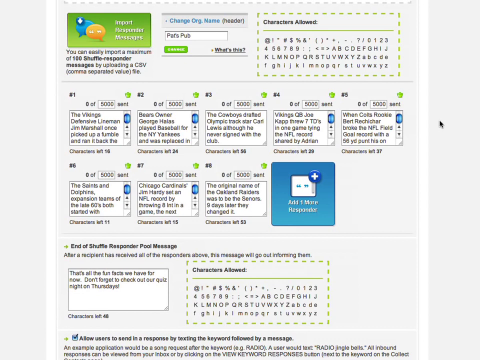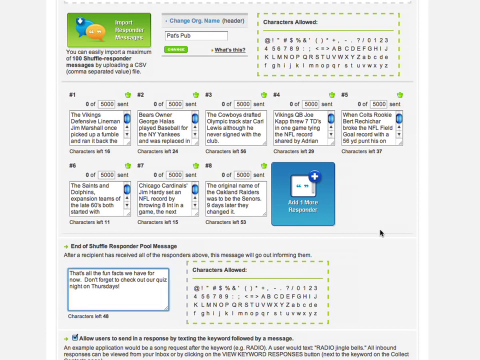If you text in the word trivia to 99,000, you'll get one of these 8 random facts about the NFL I gathered on the internet and imported here through my import messages. And then those will go out. Every time you text in, you're going to get a different random fact until you've seen them all, in any order. Once you've seen them all, we'll show you a little message at the end that says you've seen them all, saying check out my quiz night on Thursdays and get them in. And that's just another fun way to get your customers engaged.